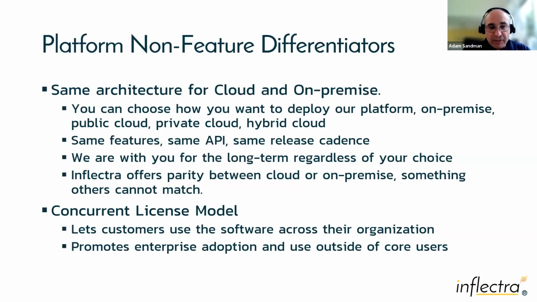And then lastly, the concurrent licensing model is very useful, especially when you have people who want to log in, perhaps just to read a report or view a dashboard, or you've got teams in different time zones. The concurrent licensing model doesn't penalize you for having those occasional users who want to come in and use the system. It also lets you use the system at an enterprise level in an affordable way and let people outside of the core user group have access to it when needed.